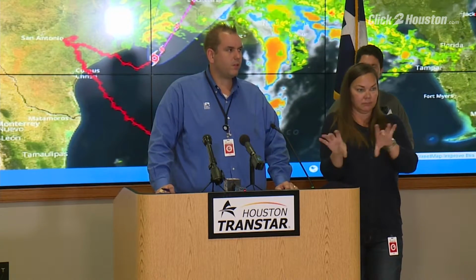We have had reports, not specifically in the San Jacinto River, but in some other locations of roadways that are starting to sink, culverts that have been washed out. There was a report earlier from law enforcement, and we have not confirmed this, that there was damage to a bridge, and I don't know exactly where it was. It was somewhere in the eastern part of Harris County. But none of this is really surprising.